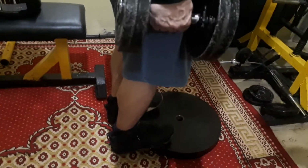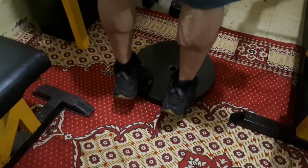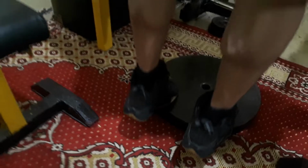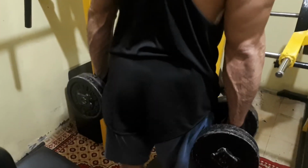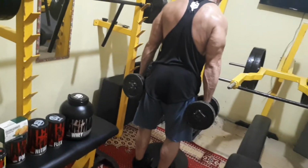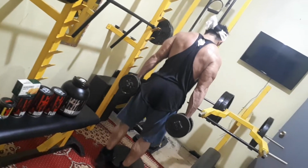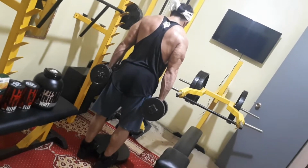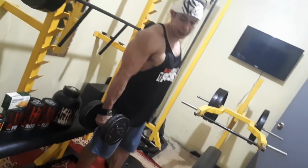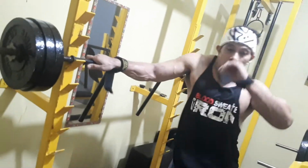3. Hold it at the top. 4. 5. 6. 7. 8. 10. 12. 13. 14. And 15. Yes! Okay. So, do this for 12 to 15 reps.